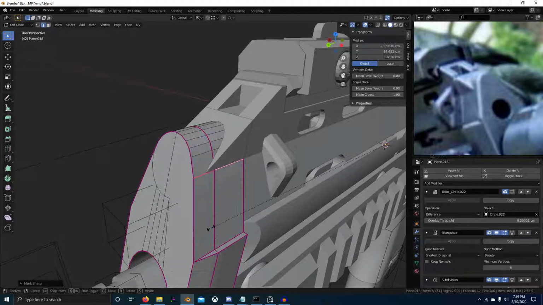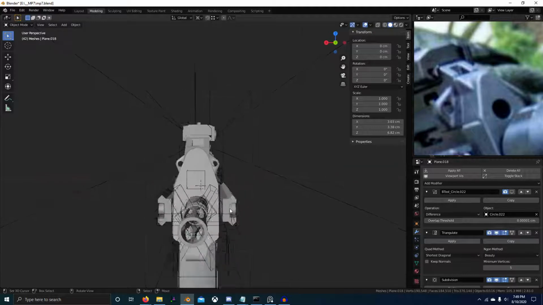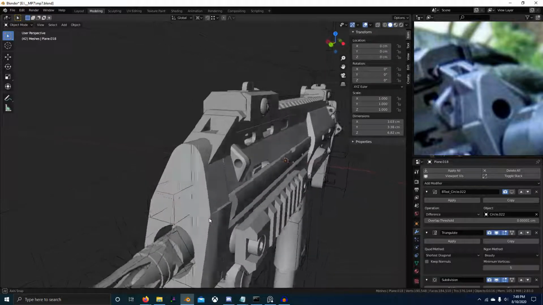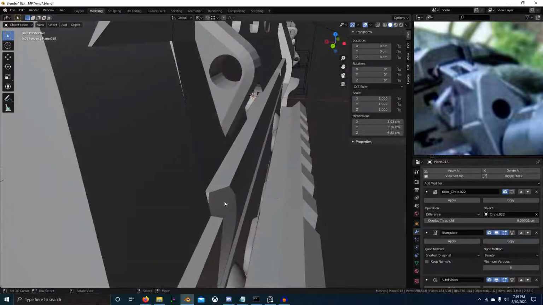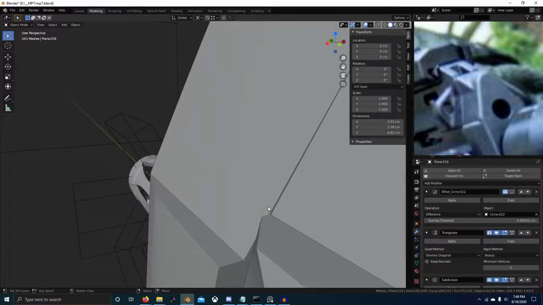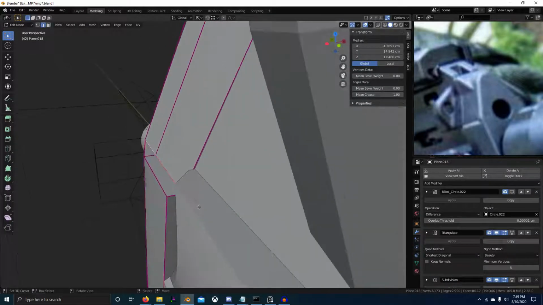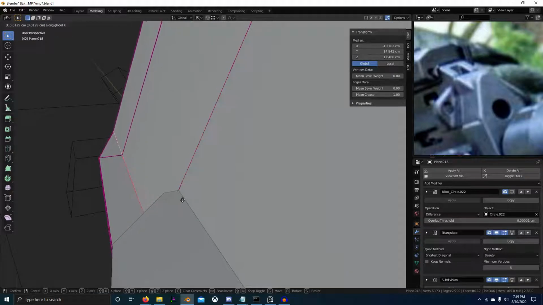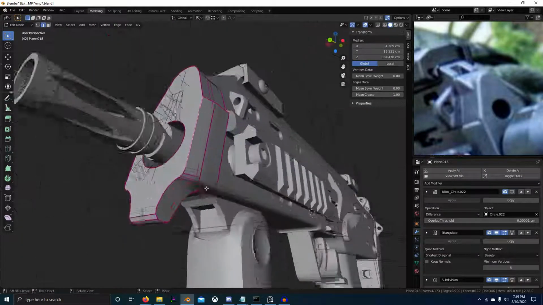Clear sharp and uncrease. Is this lined up? Okay, so this right here can come in too, which would help with the angle problem.